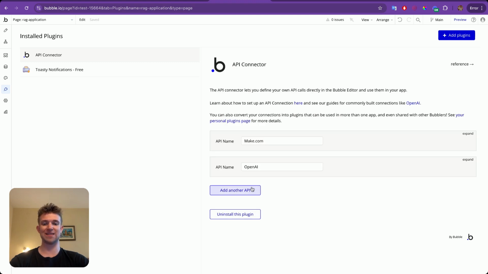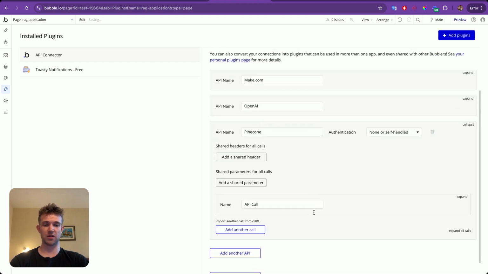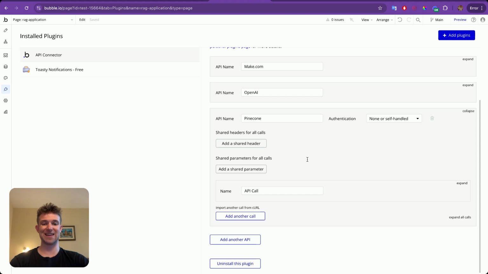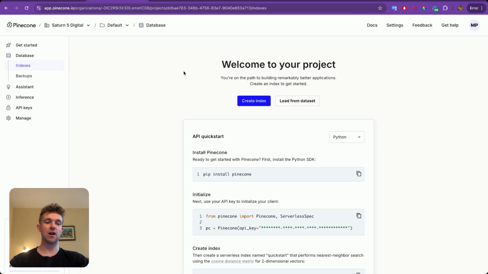Great. So now we can create the API call for Pinecone, which is what we're going to be using as a vector database. So let me create a new one, call it Pinecone, and we need to add a few things in the header. First of all, we need the API key. And with Pinecone, this is simply API key, and then we're going to get this from Pinecone. So if you haven't signed up with Pinecone, then just go to pinecone.io, sign up. You can sign up for a free account, and you get some reasonable limits in your free account.